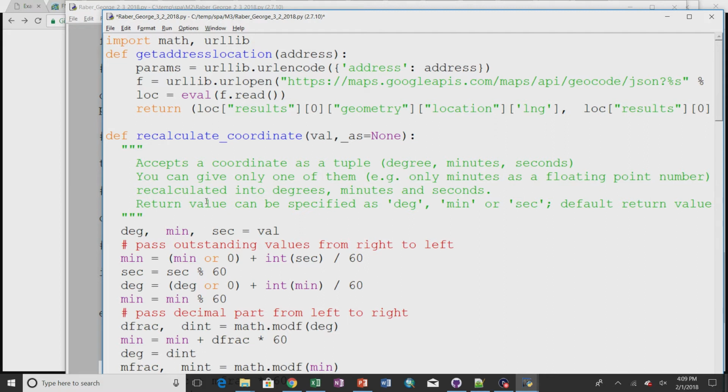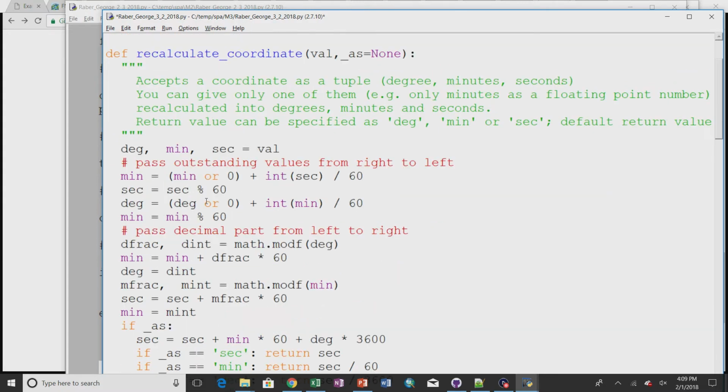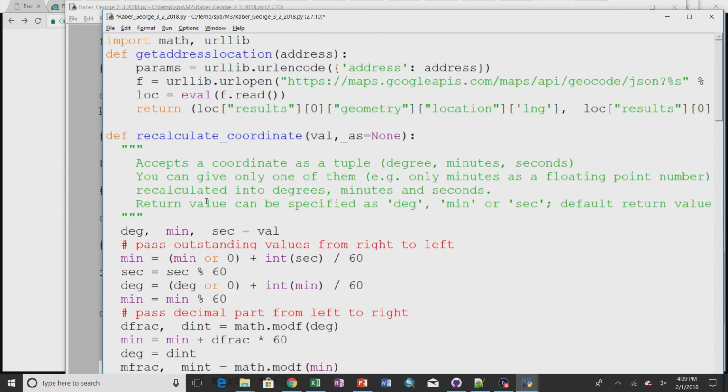Okay. So you can break your files apart and make them a little more organized. That's actually all math is. Math is just another whole file that has a bunch of functions in it.